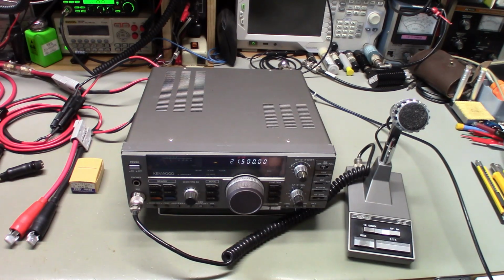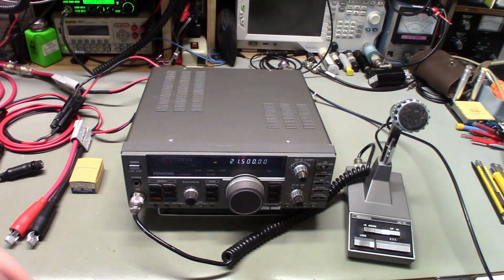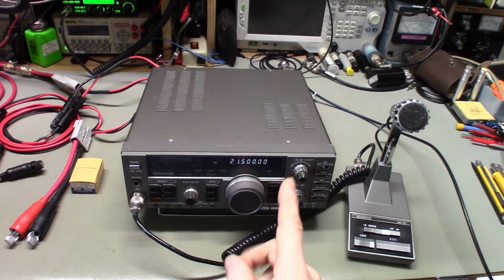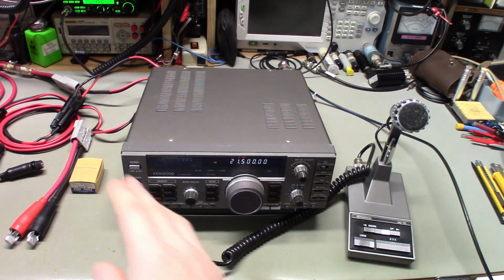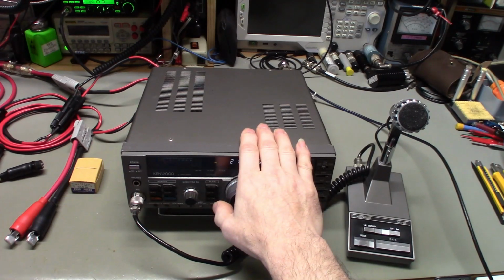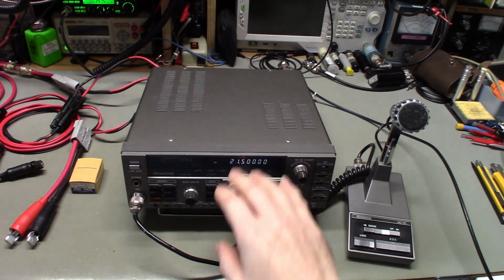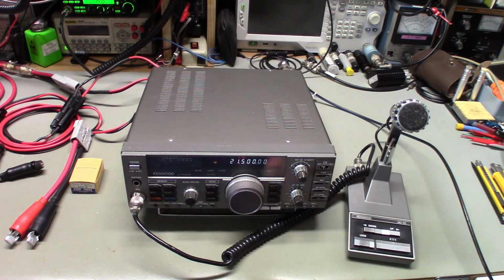But I originally hooked it up with my power cord. The radio seemed to be working just fine. As a matter of fact, last night I had it on. It was warm, but I never operated it long enough for it to get to the point where the fan came on. So today, I fired it up and everything was working fine. Last night I think I only had it on the 10-meter band, up around 29 megahertz somewhere, just trying to see if it transmitted and received. I had it hooked up to a communications test set. It was receiving fine with acceptable receiver sensitivity.